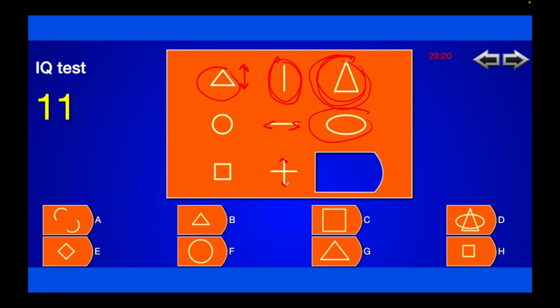Well, it tells us that this square needs to be elongated in both directions, both vertically and horizontally. And this will just lead to us getting a bigger square, but still a square. So we will get C. That's the correct answer.